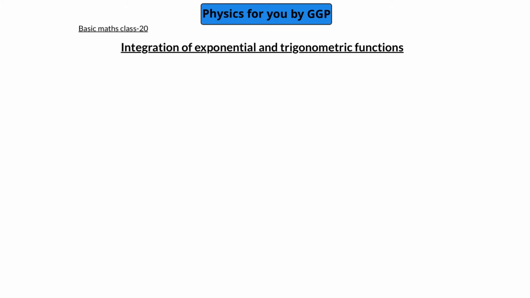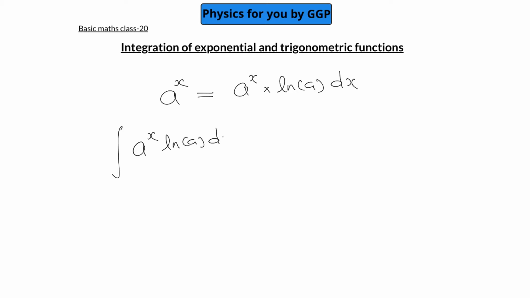Welcome all to Basic Maths Class 20, and today we'll discuss integration of exponential and trigonometric functions. We know that differentiation of an exponential function in the form of a raised to x is a raised to x into ln of a into dx. Or we can say that if I integrate the term a raised to x into ln of a into dx, then the answer should be a raised to x.